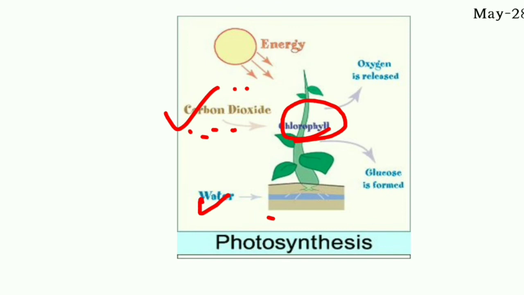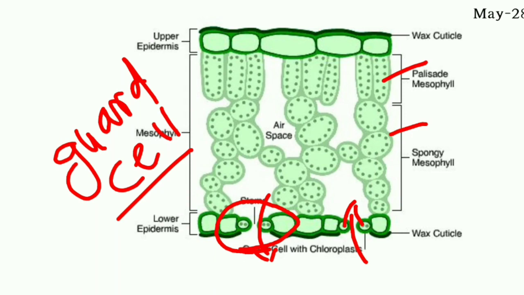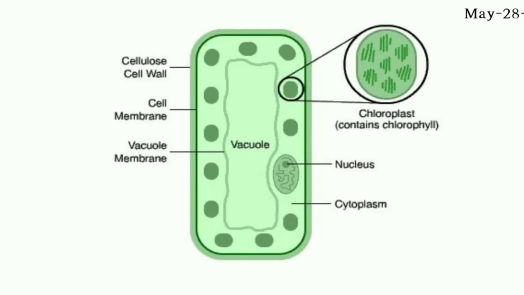Dear students, chlorophyll is the green colored pigment which is present in the part of a cell called chloroplast. Chloroplast is a part of the cell where we will see this green colored pigment. This is the simple structure of the plant cell. Now see the plant cell: it contains the cell membrane, it has a cell wall, a bigger vacuole, cytoplasm, nucleus, and there is a chloroplast that contains chlorophyll.